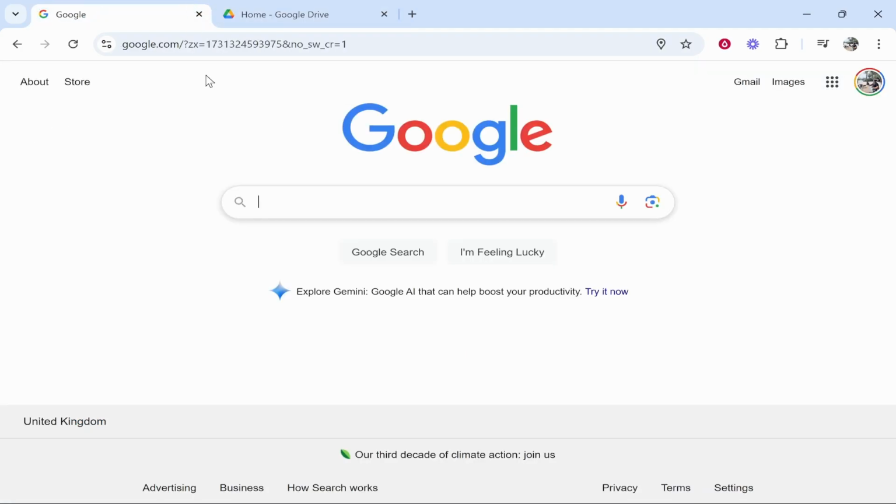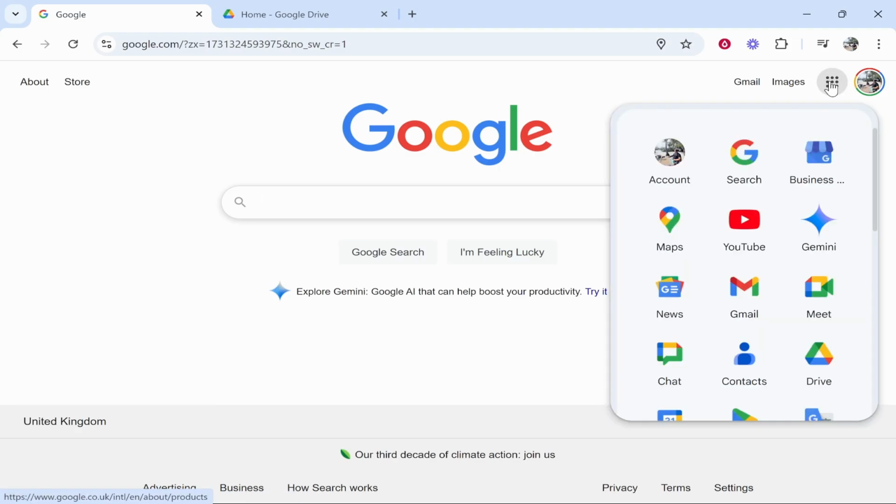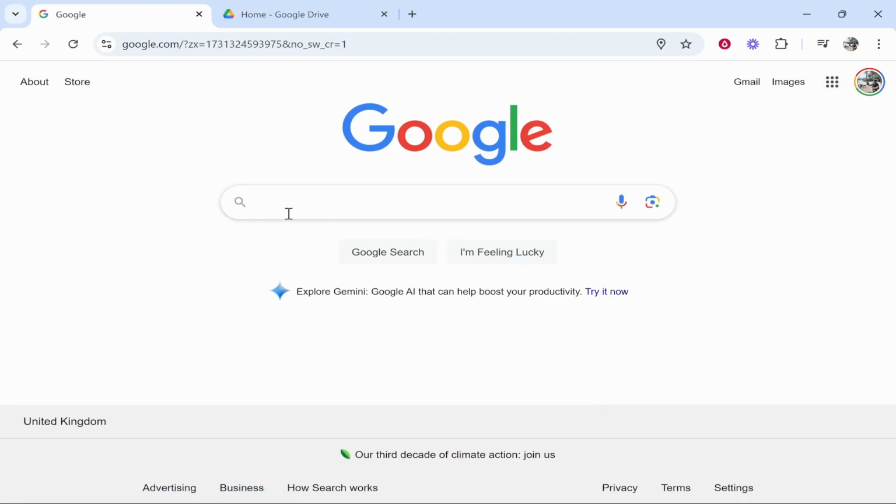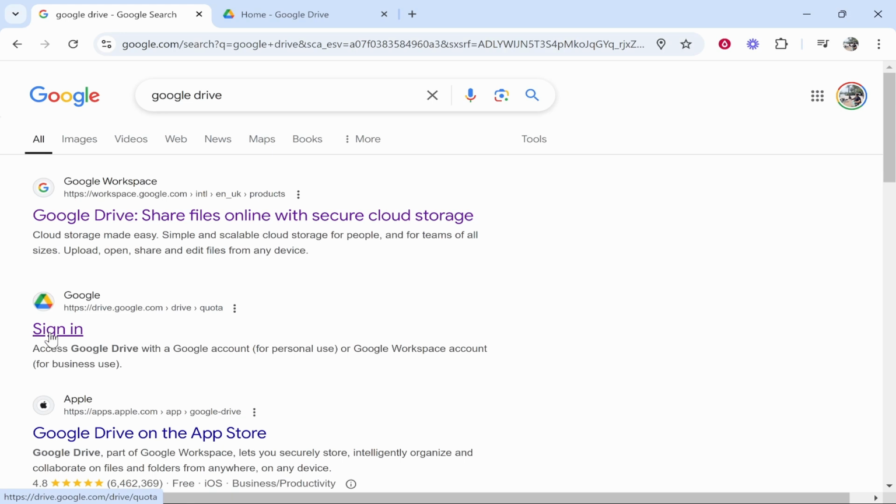So first, you want to go to Google and access Google Drive. This will be using your Google account, so if you don't want to use the current Google account in the top right hand corner, you can change it once you're inside Drive. There are two ways to access Drive. Go to the 9 dots in the top right hand corner, then find Drive, or just do a Google search for Google Drive. Once you've done that, you can then click sign in and sign in with the relevant Google account.